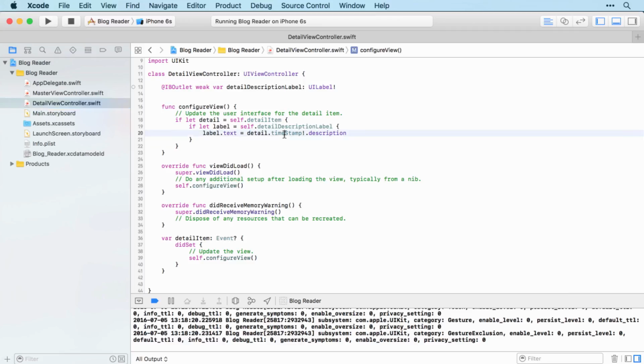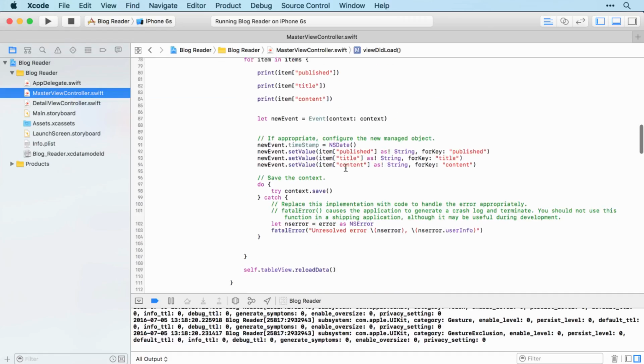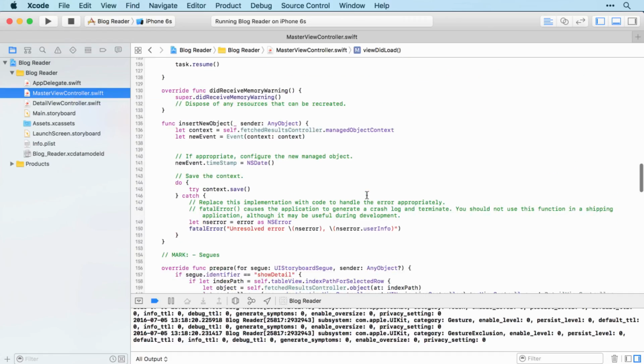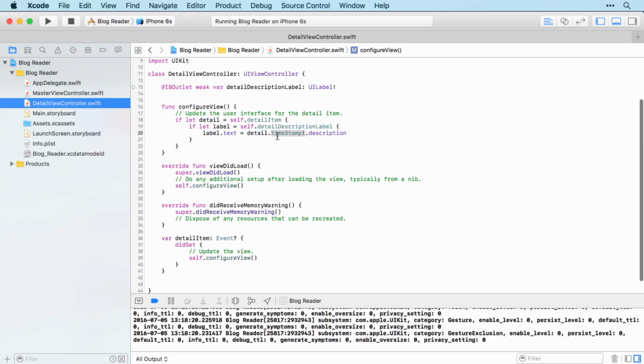And first of all, let's just do a check. So instead of updating the timestamp, we'll update it with the title, just to make sure that that all works. In fact, we should be able to get the title from here. There we go. So let's copy that over.